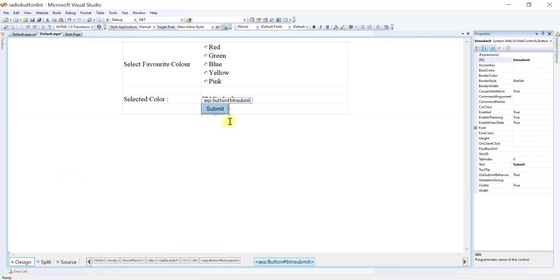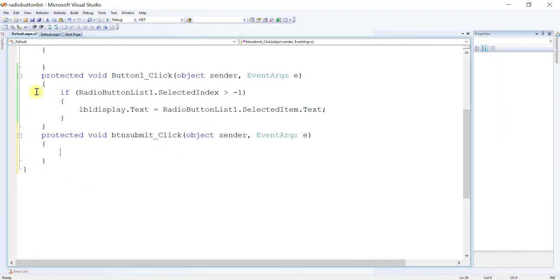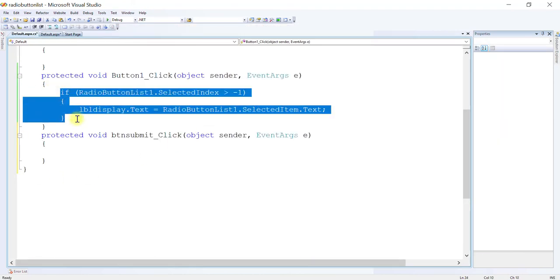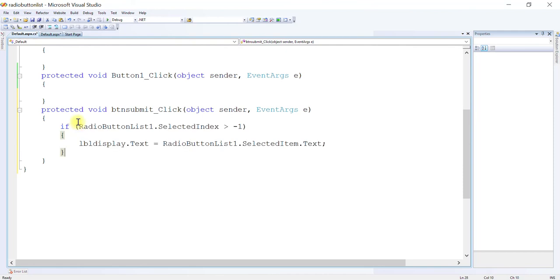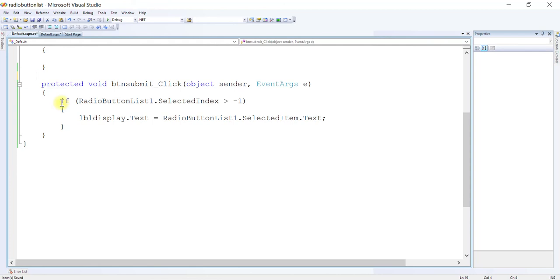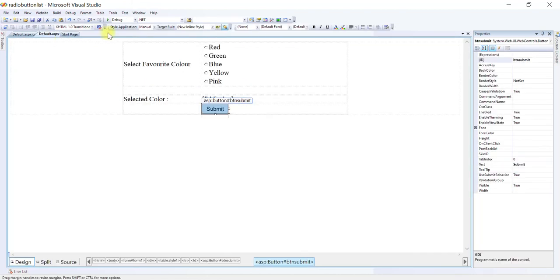Now at this time I am cutting this code and pasting it here in btnSubmit and removing this event. Control S. Now let's check again.